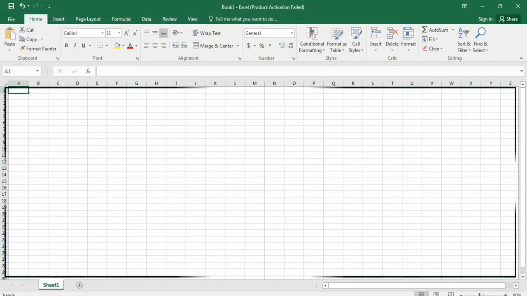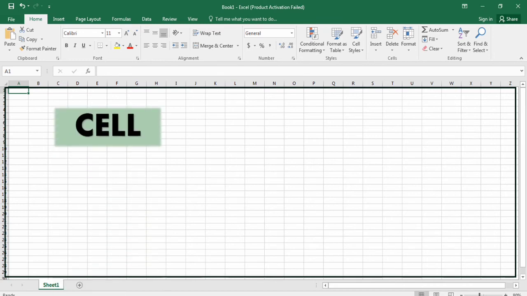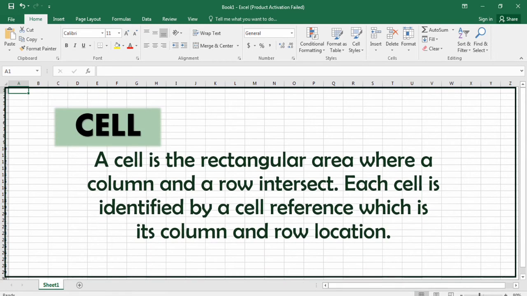And this white sheet on your screen with rows and columns, this is called the cell. A cell is the rectangular area where a column and a row intersect. Each cell is identified by a cell reference, which is its column and row location.